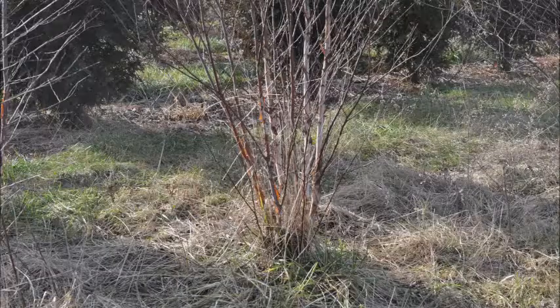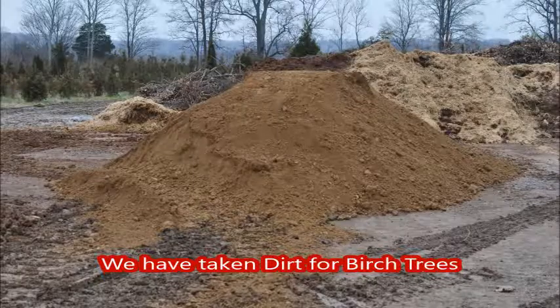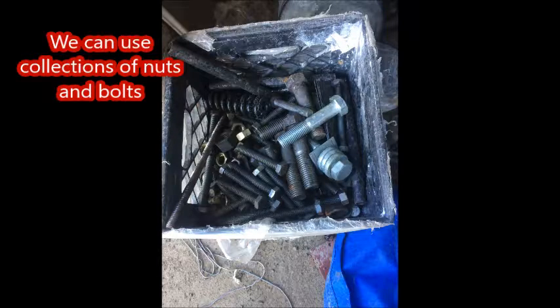If you want river birch trees, you can come to Highland Hill Farm. You don't even have to bring money — just bring us some barter. We grow thousands of these trees. In fact, I'm not allowed to plant anymore; my wife may divorce me if I plant anymore. So just bring me some loot that I can use, and you'll go home with some sort of a birch tree.